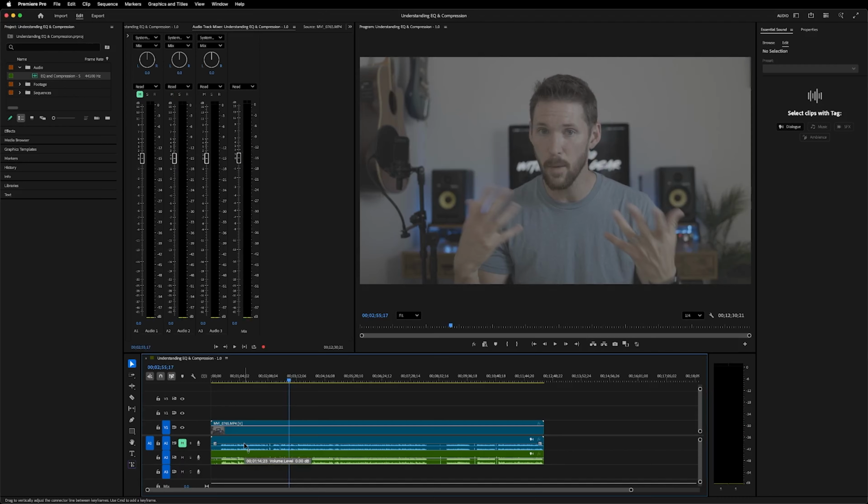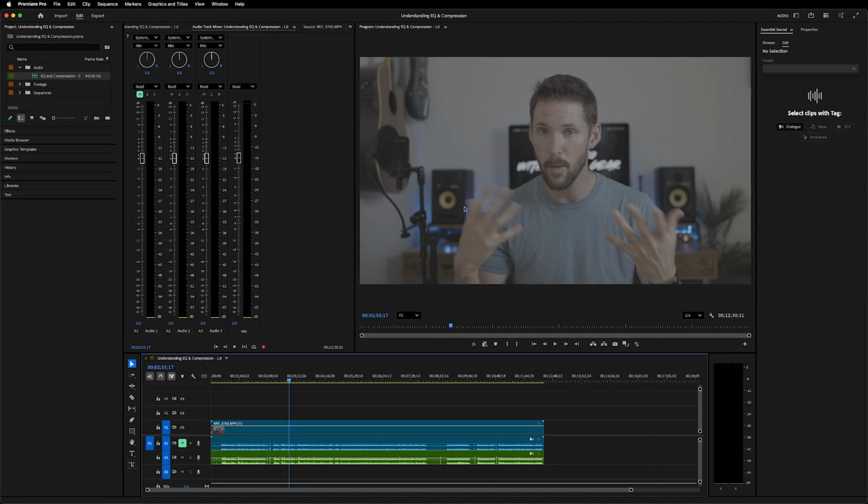We're already in a good spot, so we'll save that. Now, we want to do some compression. I always start with a compressor in my signal chain before moving on to EQ. I like to get the audio levels correct before I start tweaking any of the frequencies. And part of that is because the louder the volume, the louder the gain of the audio that you're hearing, it can mess with your ears. It can make you think that you're hearing something that's a little different. So as long as we get the levels set accurately, when we jump to our EQ, we can make some good accurate decisions there as well.